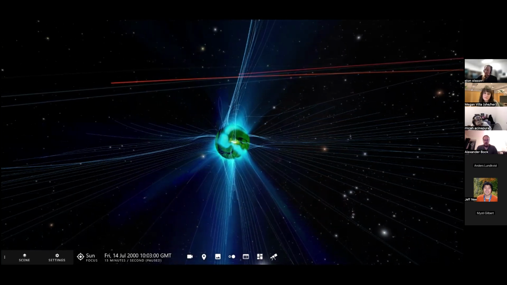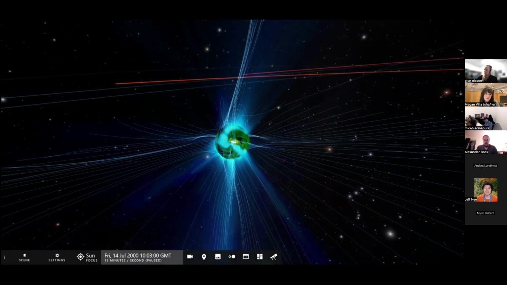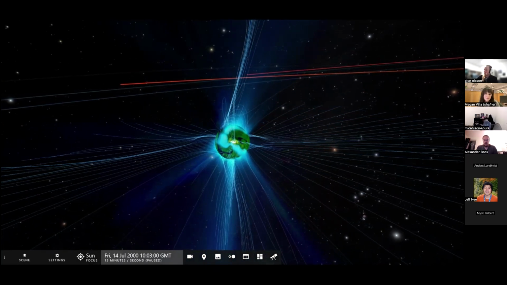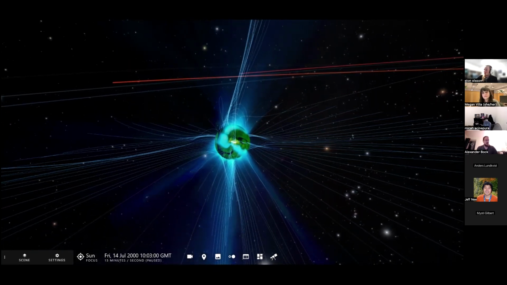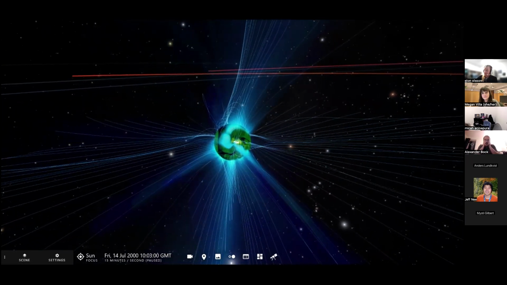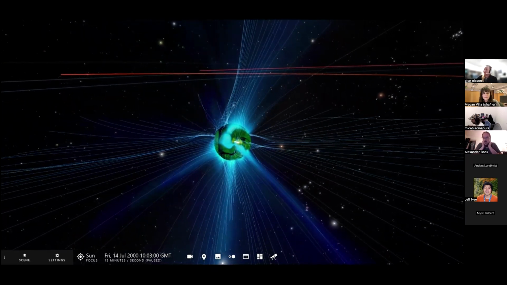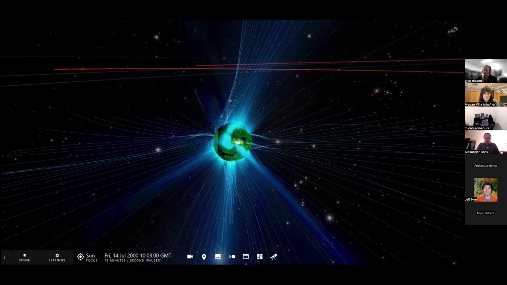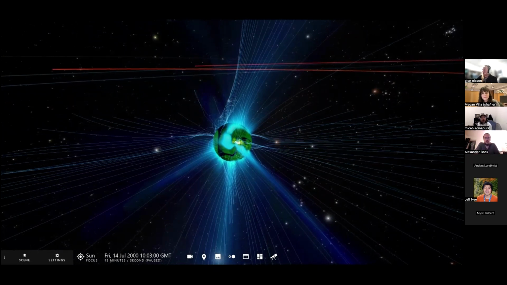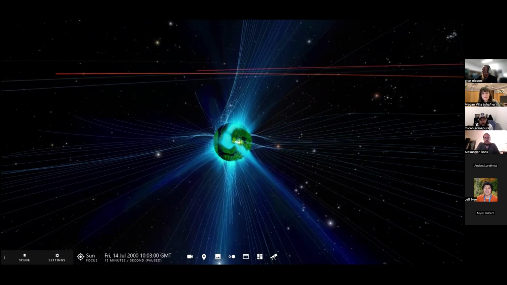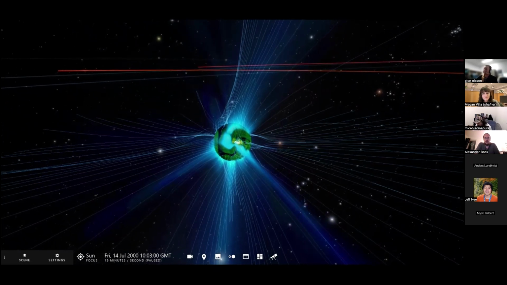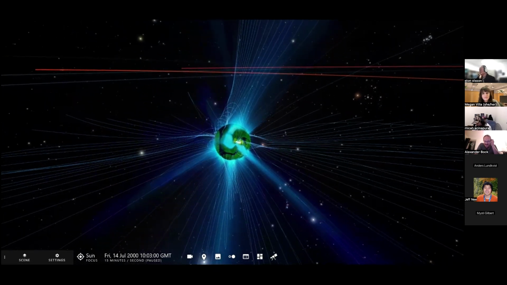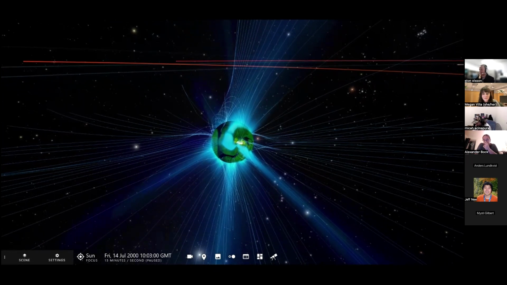You can see that the time is set to July 14th, 2000, which was a massive CME, coronal mass ejection, that happened, and it's probably the most studied eruption. It hit Earth and had complications. So it's very well studied because of that.